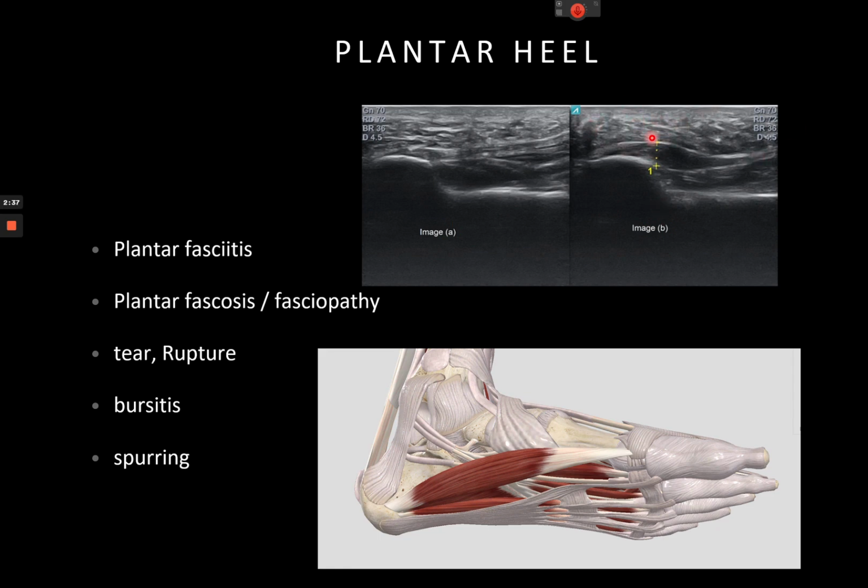And dynamically, we can also put pressure on the fat pad to see whether it's easily displaced, because it's that loculated fat pad, with these fibroadipose septa that hold almost cells of fat. It's a bit like bubble wrap. When we get older, those fibroadipose septa start to break down. So when they stand, the fat squishes out the side and they're basically walking on the bone. Those people are going to develop things like subcalc bursitis, plantar heel spurs, and usually some fasciopathy as well, because we've just got this chronic overload in the heel.